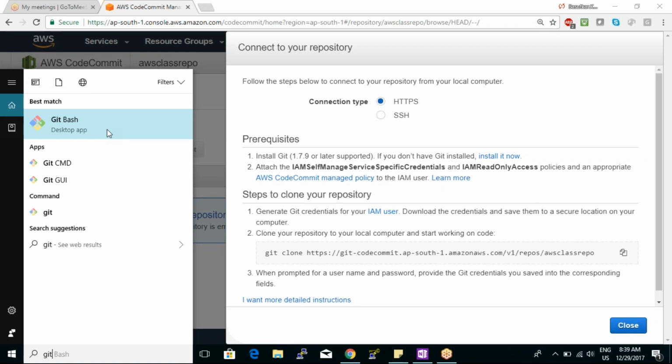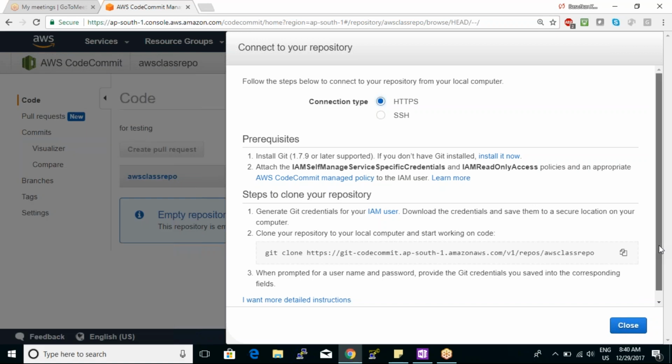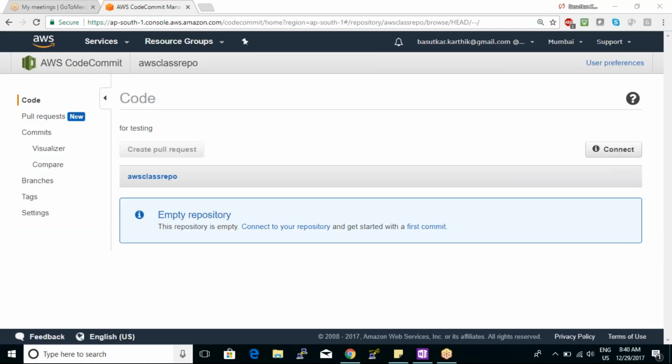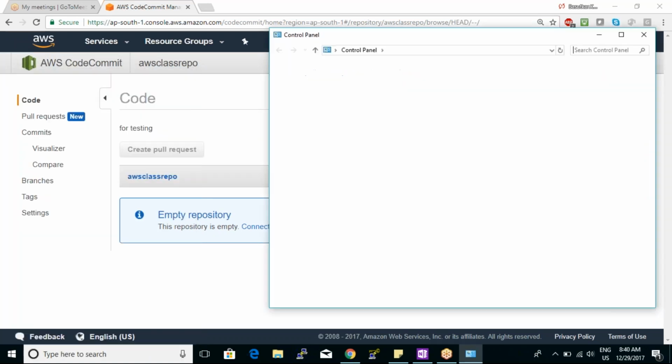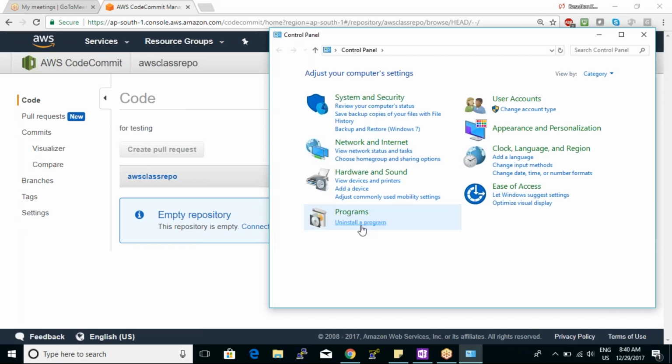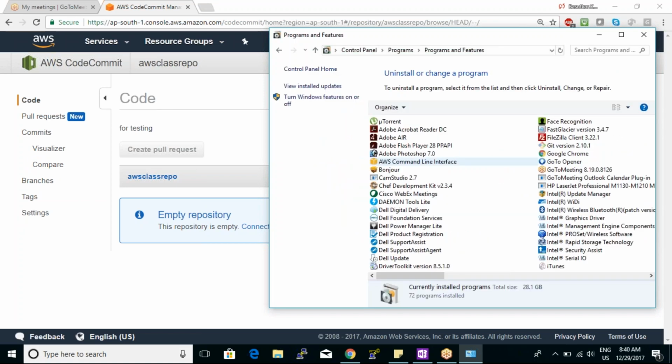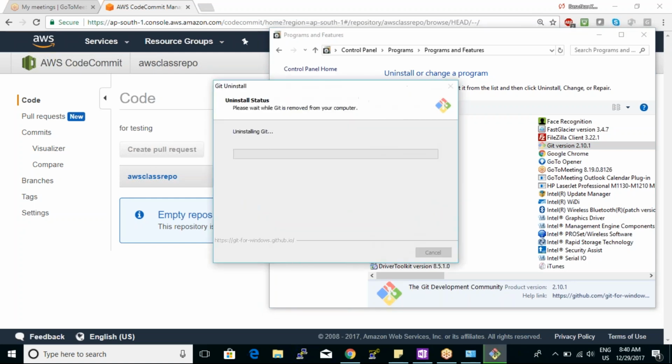We'll see. Now I am uninstalling the Git client software that is on my system.